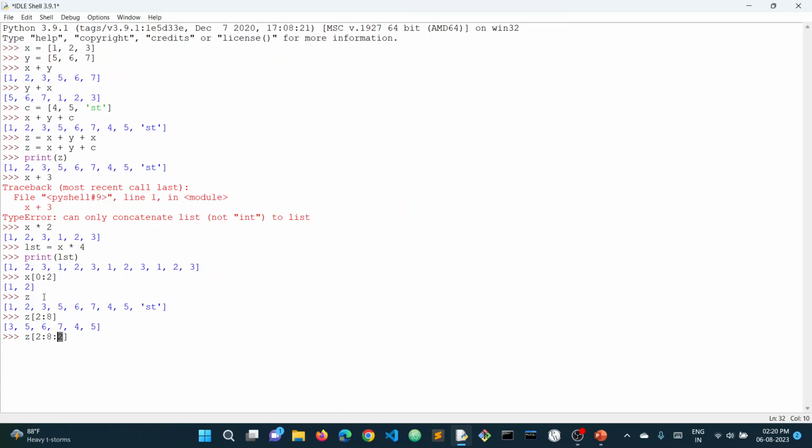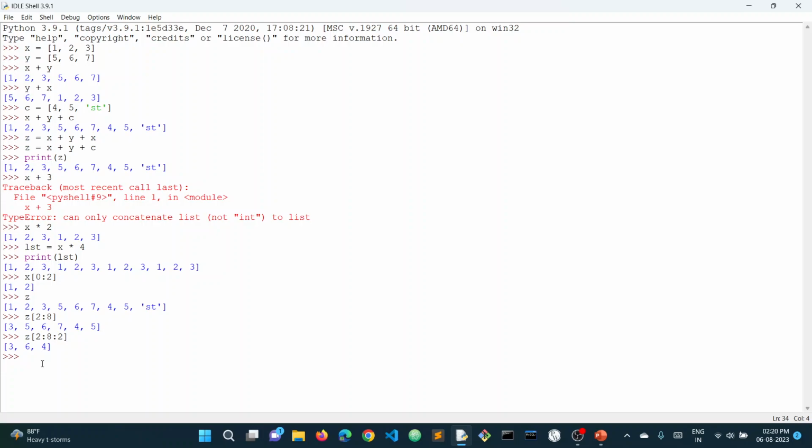For example, our list slice is this, so it will choose 3, then it will not choose 5, then it will choose 6, then it will not choose 7, then it will choose 4. So it says choose every second element, that means skip every one element from our list slice. Now if we press enter, we can see that we have got 3, 6 and 4. Here we have skipped 5 and 7. After 4 there is no element after skipping 5, so our list slice basically ended at 4. So that is the step value.